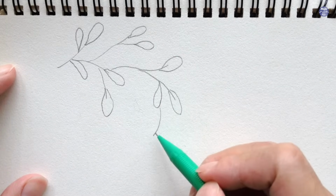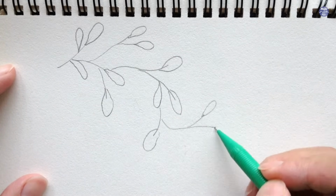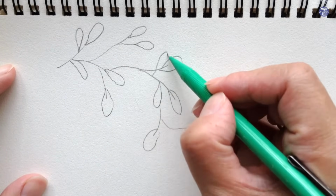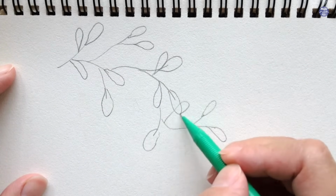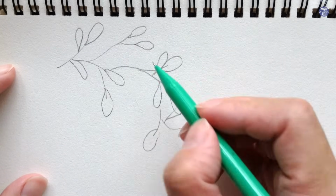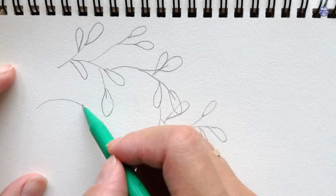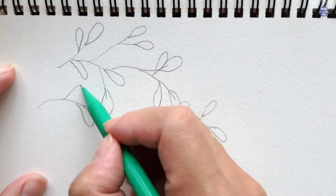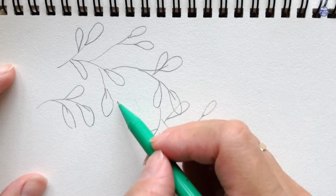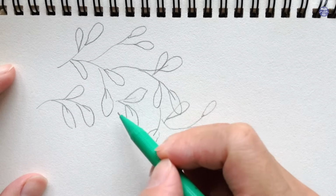How I'll paint this is very similar to how I draw it. I just direct my brush the same way as how I've drawn it out, and you can practice painting the shapes on scrap paper before applying it to your spread, and of course this method also applies to other elements. Later in the painting, I'll be adding some overlapping leaves as well so I can play with the values, and take note that the branches for this first one is flowy rather than rigid. And if you don't like the leaf shape, you can also change it to regular leaf shapes or others you can think of.